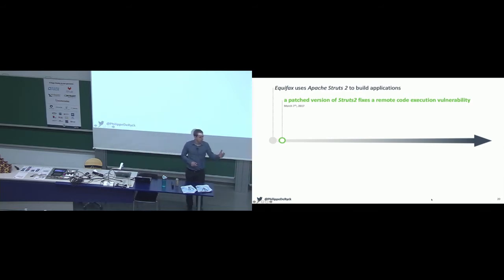the Struts 2 team released a patch, along with a press release saying, you know what? We have this really nasty remote code execution vulnerability. We fixed it, so please install this updated version. Awesome. The whole world was like, holy crap, let's start patching. This is a bad one, as bad as they get. Basically, with one single request, the attacker could execute arbitrary commands on your server. That's a problem.